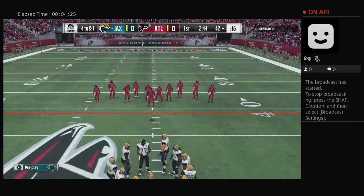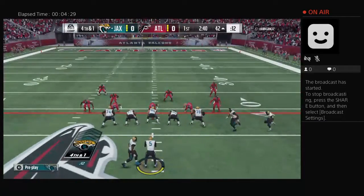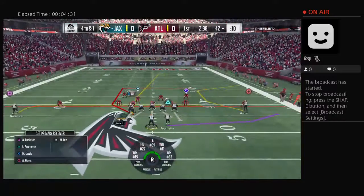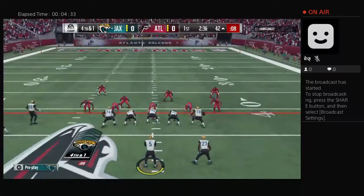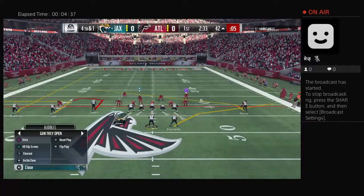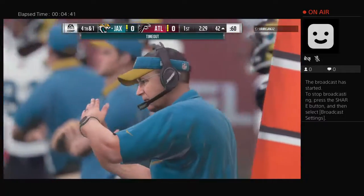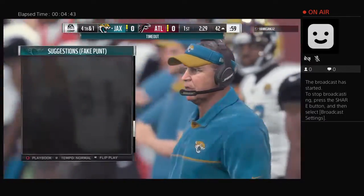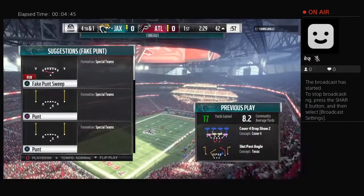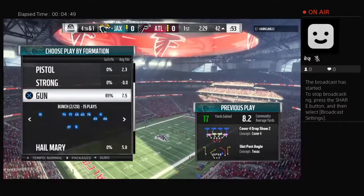And on their first drive, the offense staying out there. They're going to go for it on fourth. They'll need to get the play off quickly. And now before they run this play on 4th and 1, we're going to get a break and a timeout. They'll have 2 remaining as we step aside here in this first quarter.